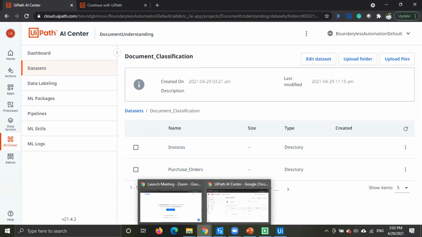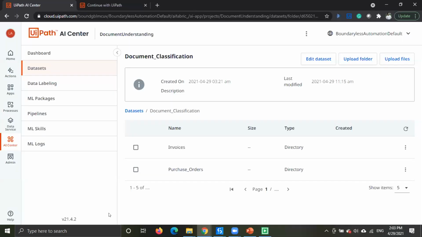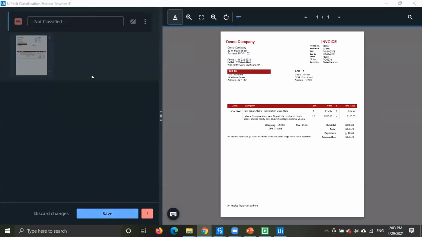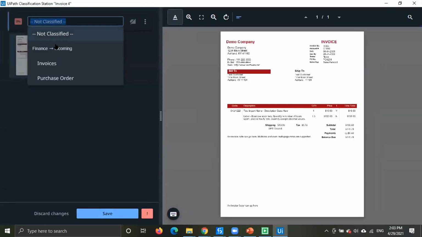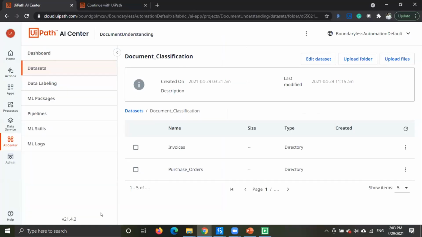And let's finish what we have over here. So this again is the invoice. The good thing is here my classification is not trained for any kind of document as of now.